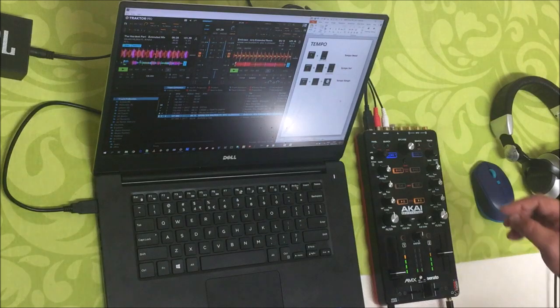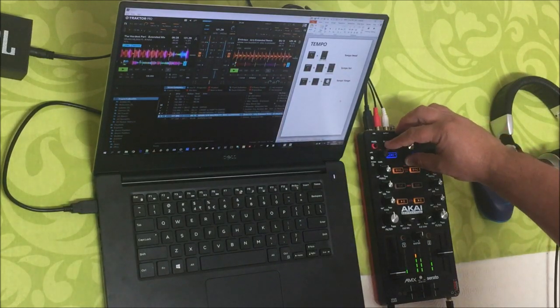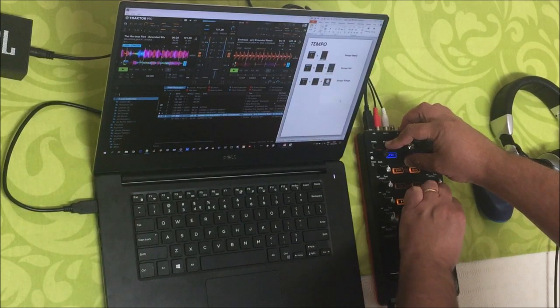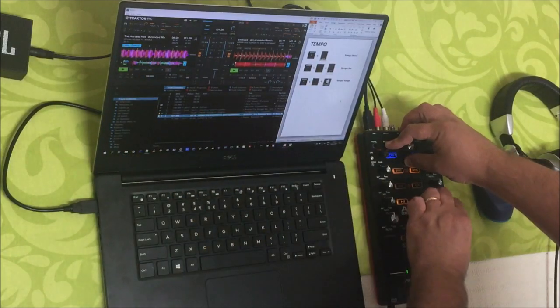If you want to change the tempo range, you press the 2, and now you press the shift, the filter, and now I'm changing the tempo range to whatever value I want.